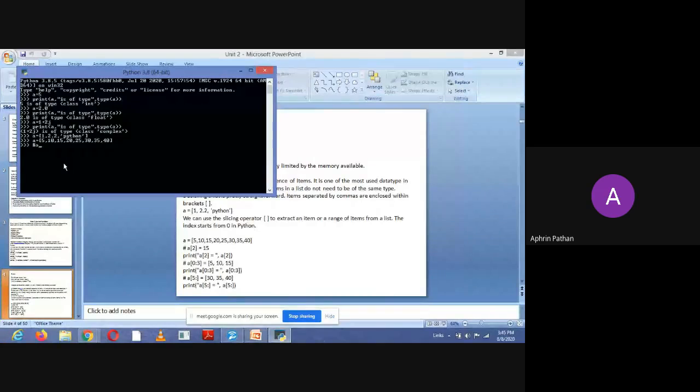Hash A of 2 is equal to 15. Now print that element. Print, double quote, A of 2 is equal to, double quote complete, comma, A of 2. Then complete the bracket. So A of 2 is equal to 15.